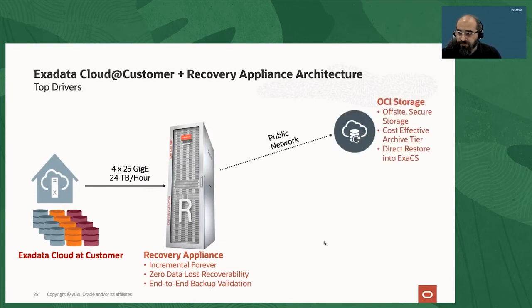And furthermore, as we mentioned earlier, this backup can also be sent off-site in a copy to cloud archival for off-site and secure storage. And this is very cost effective for your operations, and you can restore on your Exadata cloud service in OCI if you have a tenancy there. You can see that end-to-end is all engineered systems. It all has the same high availability, security hardening across from A to Z.